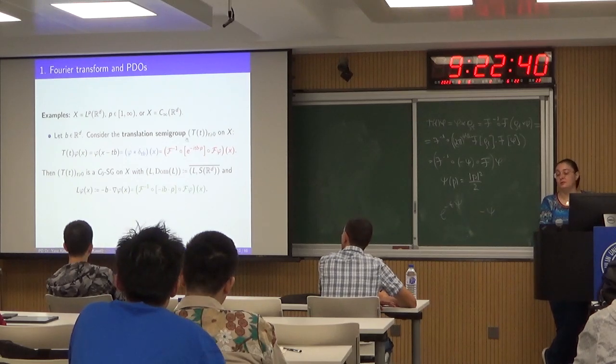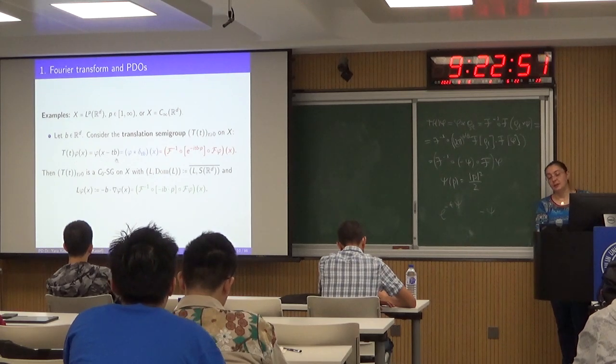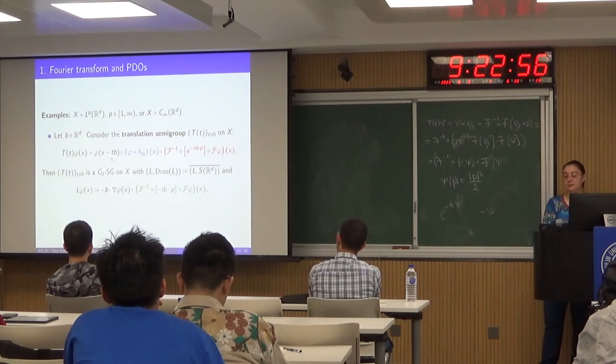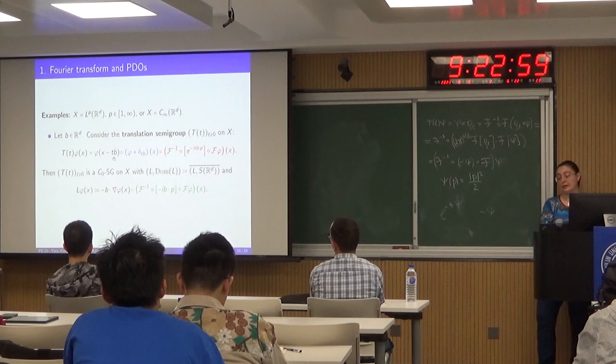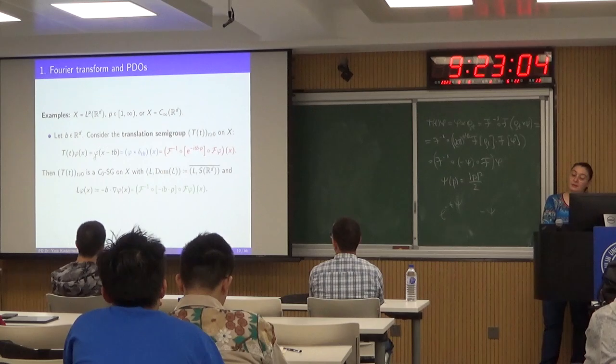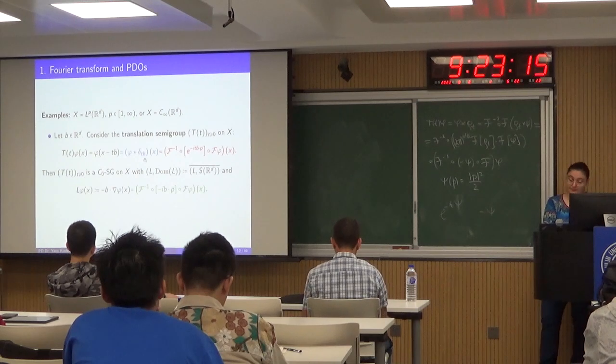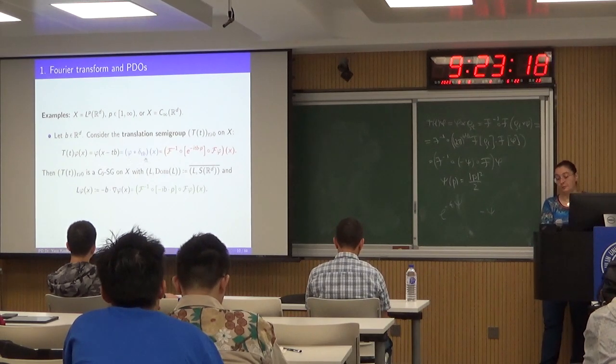Okay, one more example. The translation semigroup, which we also discussed yesterday. The translation semigroup was defined by this formula, so just a shift. So we take a function and we shift it in the direction b, which is already given in advance, times t, which is the parameter of the operator. Again, this can be understood as a convolution of the function phi with the Dirac delta measure concentrated at the point tb, not at 0, but at the point tb. So on one hand, we have this convolution representation.